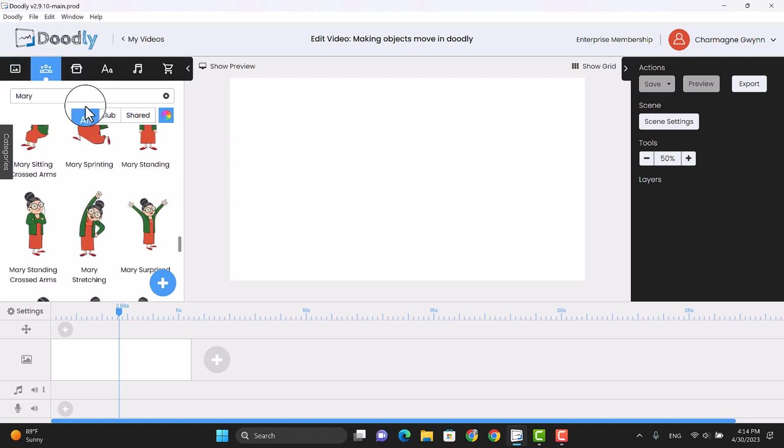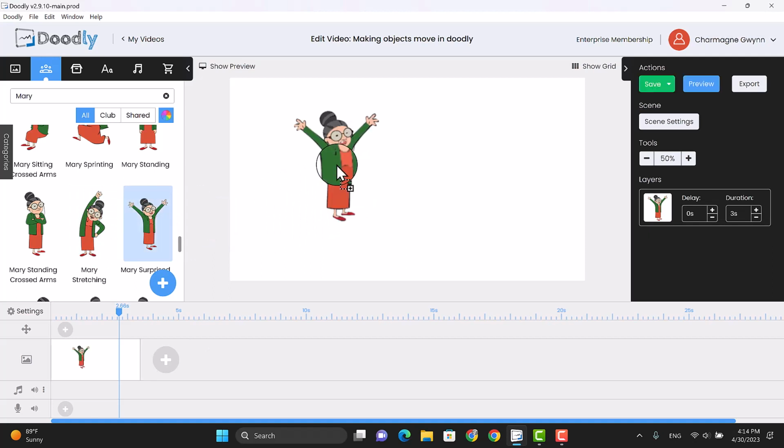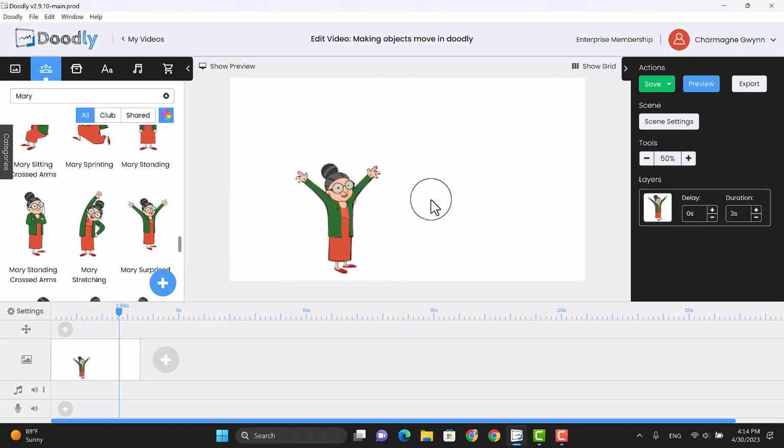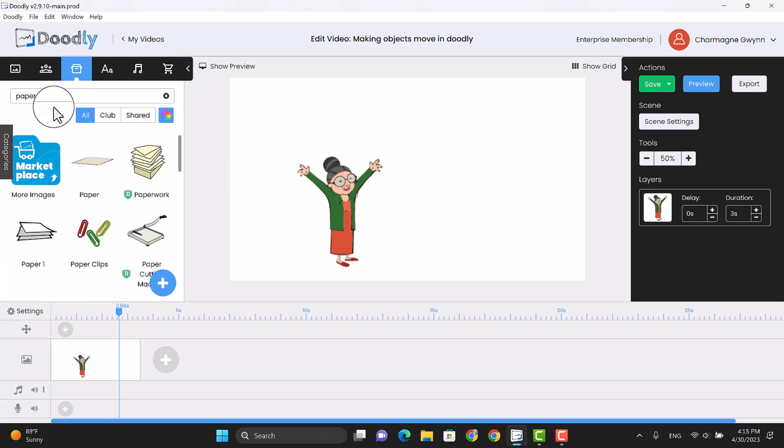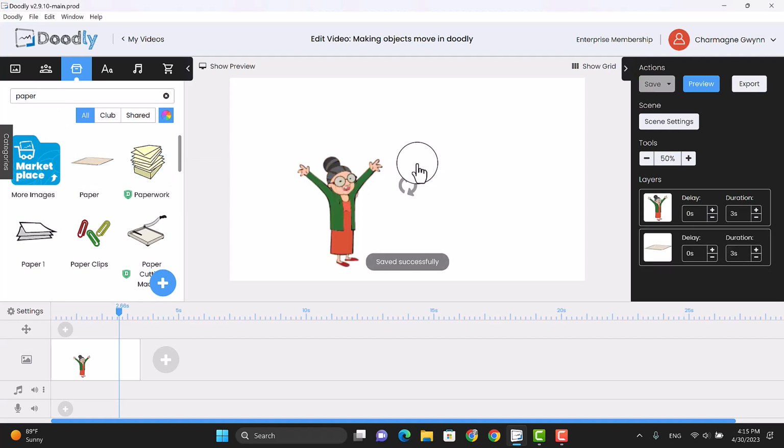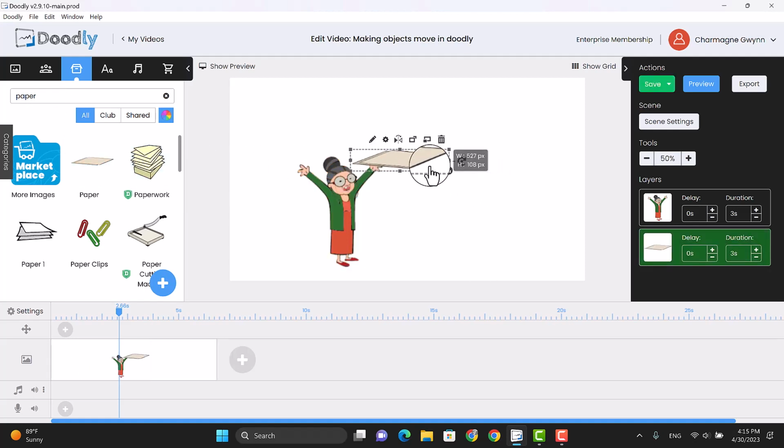First of all, I'm going to get Mary in here. And this is Mary. I think the storyline was that she had finished something and was so happy that she threw all the papers she had into the air. I don't really remember what the storyline was. I had one of them where she let go of balloons and all that, but we're going to do the paper one. So first thing that we have is her in here, and then we need to find some paper. So over here, here's a piece of paper, and then we'll size it the way we want.